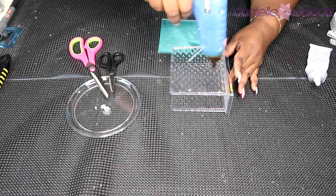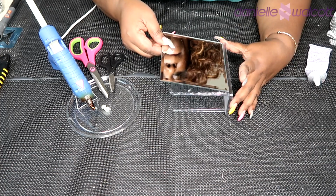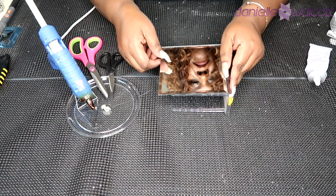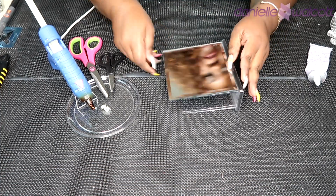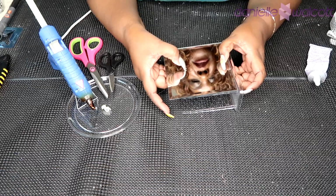So once you have placed your E6000, you're going to go in with your hot glue, and once you have placed all of your glue, it is simply a matter of applying that mirror to the side of that napkin holder and applying some pressure and allowing it to dry.